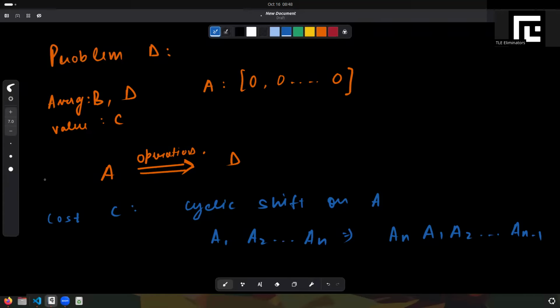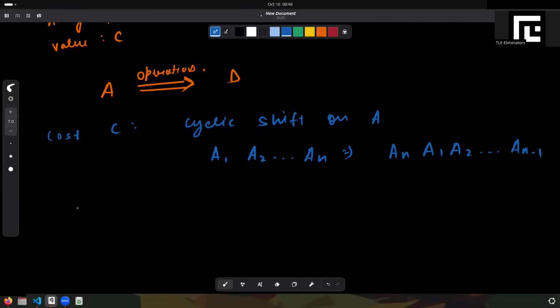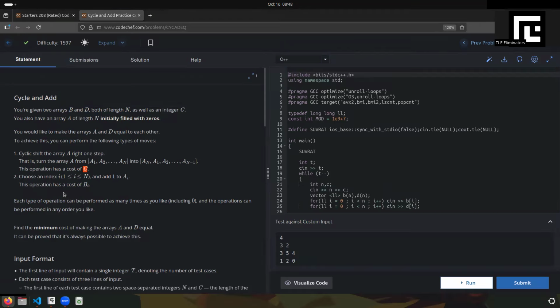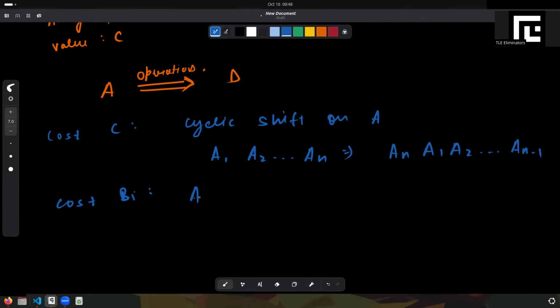And the other type of operation has cost B_i, and A_i becomes A_i plus 1.